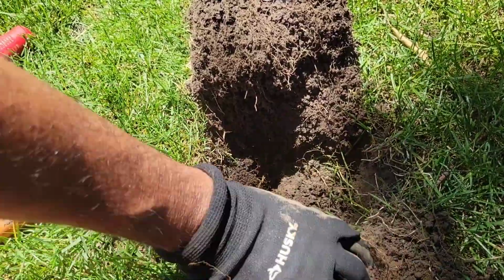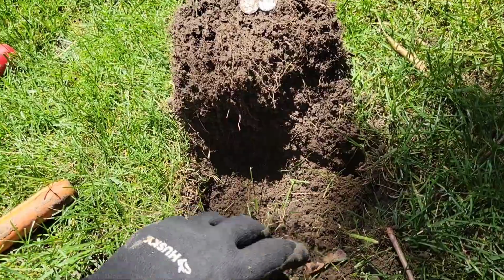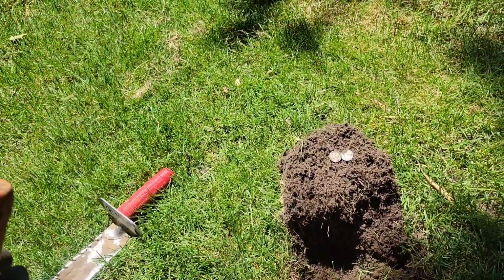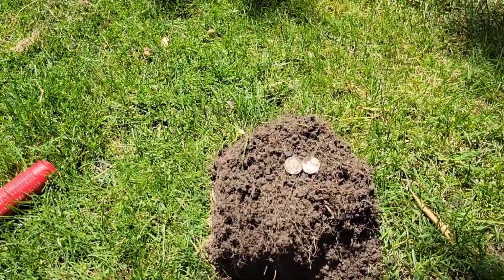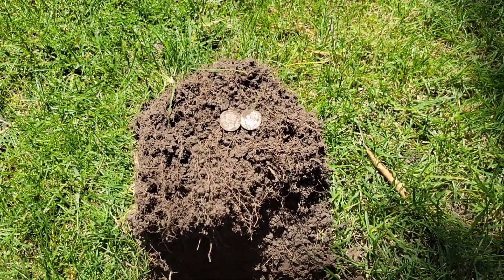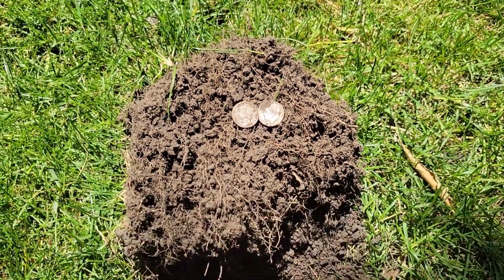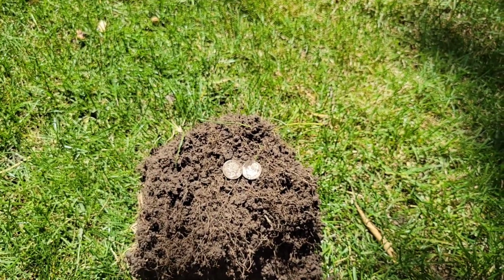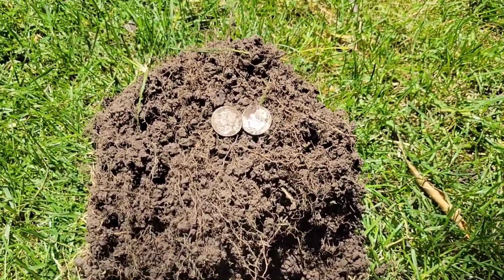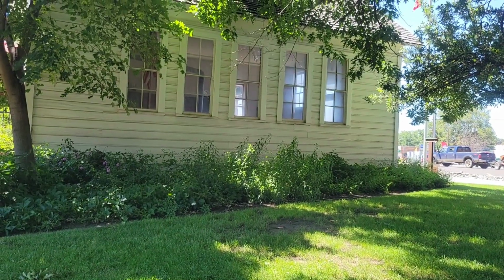Well, man, oh man. I haven't had silver in a while since I left, and then I get back to detecting and make this pretty much my first. Well, this was my second stop, but this is my go-to place on the way home. Man, oh man. All right, guys. Well, that is fantastic. That just made my whole day. Even if I don't find anything else for the rest of the day, I just made it. Clean that up a little bit, and I'll get you some dates on a picture. Sweet.